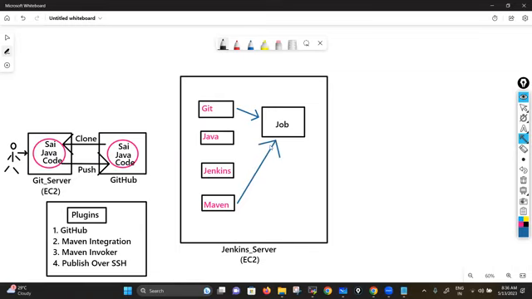In that, I'm going to give the GitHub URL and Maven goal. Since already we installed Git, happily it can pull source code from GitHub. And with the help of Maven, it will perform the build action. It will create a war file. So what it actually does, it is going to pull source code from GitHub.